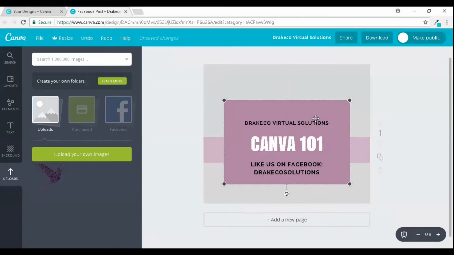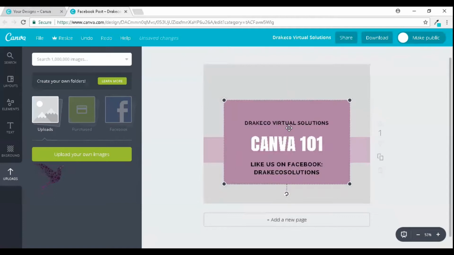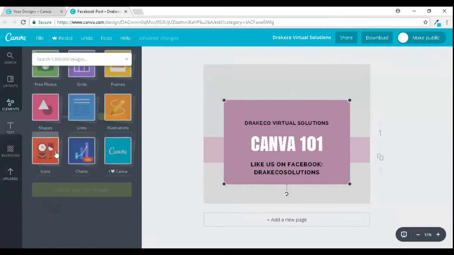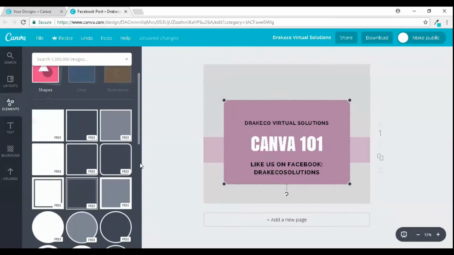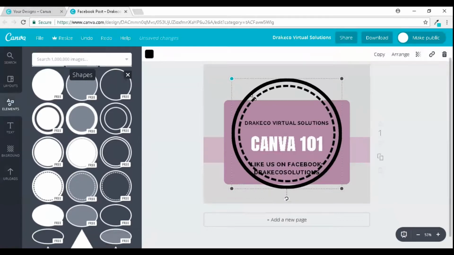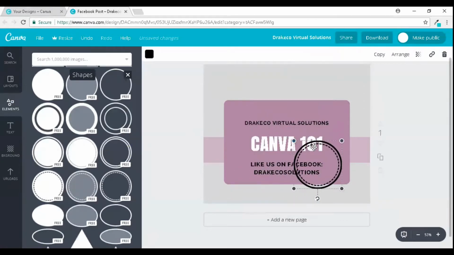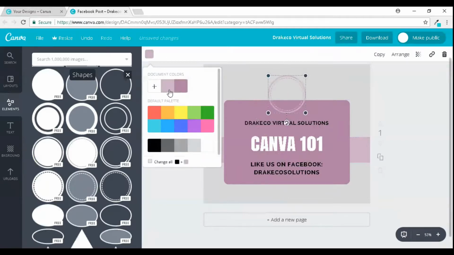All right, you can, again, move things around if you want to. That blue line is really helpful to make sure that everything is centered the way you want it to be. And then you can also add other elements to your design if you want. So you go to the elements, and I chose shapes just to show you. Just pick one. If you want to make it smaller, just find the corner and drag. And then when you're moving it, again, wait for that four arrow and drag it. Just hold your mouse button down and drag. Again, that line will come up if you want things to be centered so you know it's in the right spot.